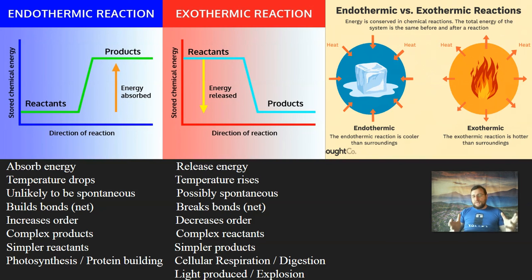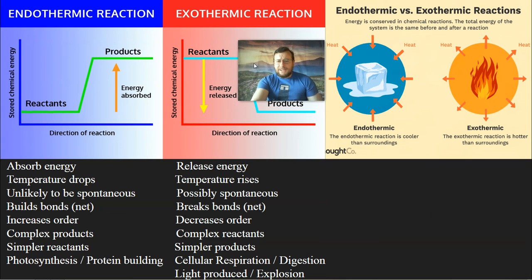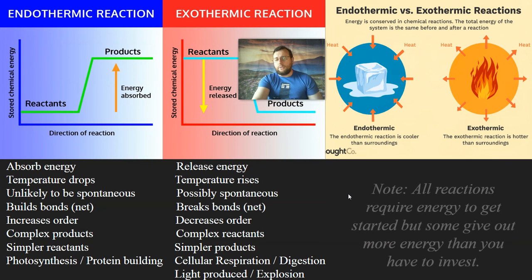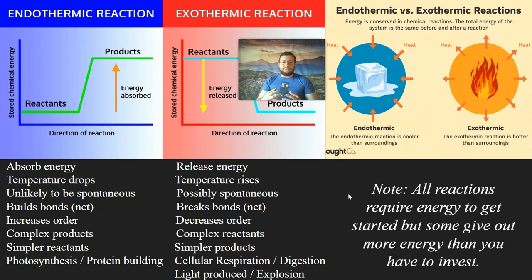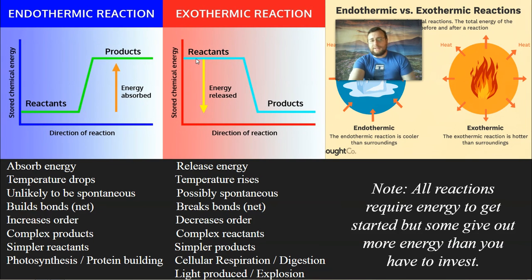So all the options you're going to see in the test are going to use words like the ones I just put in the slide here. The one thing I do want to mention, though, is that technically all reactions require a certain amount of energy to get started. Even exothermic ones, you need a little spark to get it going. It's called the activation energy. So the one thing that this graph does not show, it's a little simpler, meant for middle school students, is that in reality, you must go a little bit up before you can go down. You have to invest a little bit of energy always to get things started.